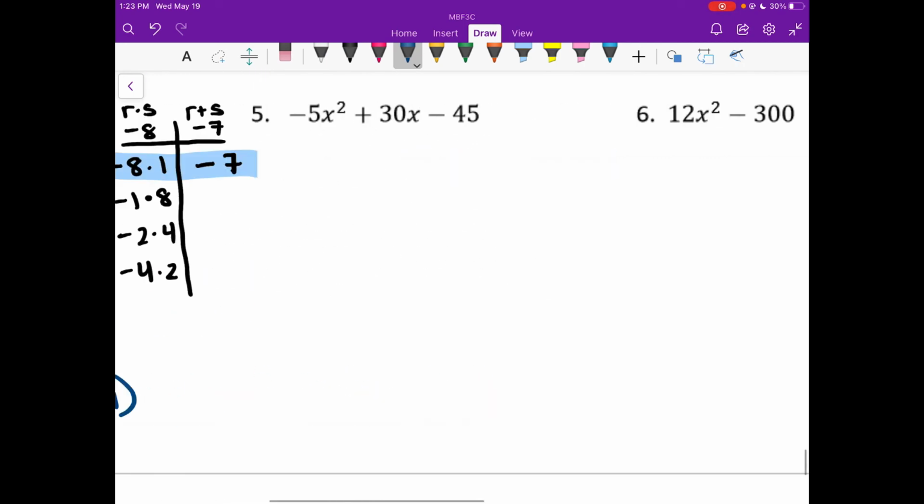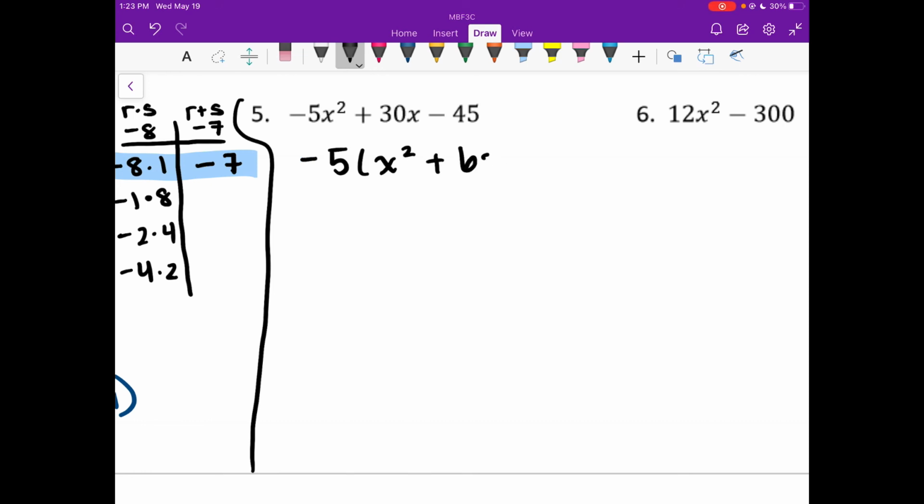Okay. Moving forward to number 5. See if I can pull out the 5. Yep, every number inside is divisible by 5. So x squared, 30 divided by 5 is 6x, 45 divided by 5 is 9, right? And in this situation, it's either -9 and 1. And if I look at it, -9 and 1 is not going to give me -6. Oh, sorry, I pulled out a -5. So it needs to be positive. So it needs to be -6, right? Because -30 divided by -5 is -6, and then +9.